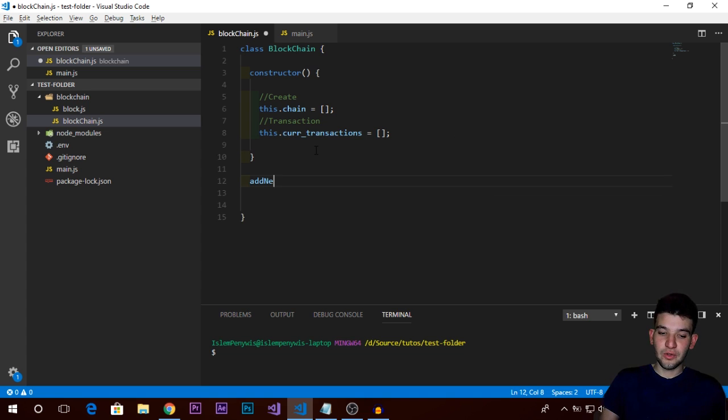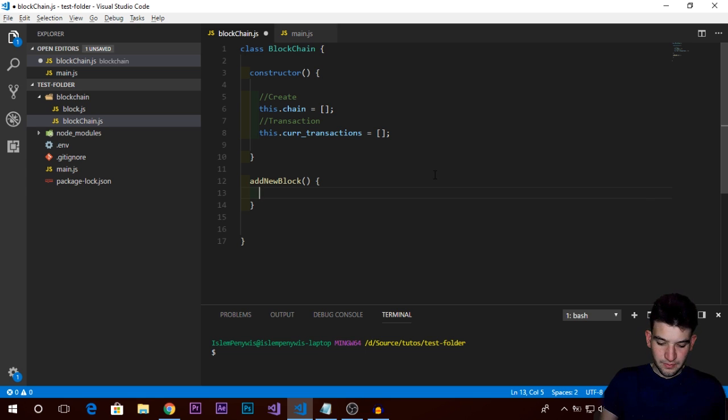The first method is add new block. This method is going to allow us to add a brand new block to the chain. For the block, the basic structure is having an index, a timestamp, a transactions array, so any transactions that are going to happen in this block, and obviously the hash of this block and the previous hash, which is the hash of the previous block. Why are we storing the previous block's hash? This is how the linking works. It links the current block with the previous block, and linking like this creates a chain. Just give it the previous block's hash, and that's it. This is how you can create a chain, and this is how you can validate whether the chain is valid or not.